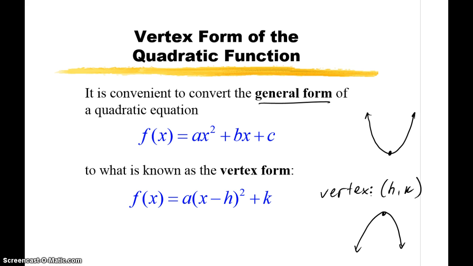That's why it's convenient to sometimes use the vertex form. A lot of the applications in this class are going to ask us to find the vertex of a parabola. Remember, the revenue and profit functions are illustrated via quadratic functions, so their graphs are parabolas. So when we're looking for maximum profit or maximum revenue, we'll oftentimes be looking for the maximum point of a parabola, in other words, the vertex. That's why it's convenient to convert general form into vertex form sometimes.